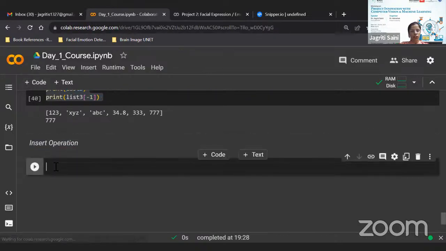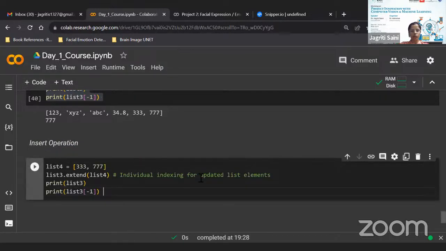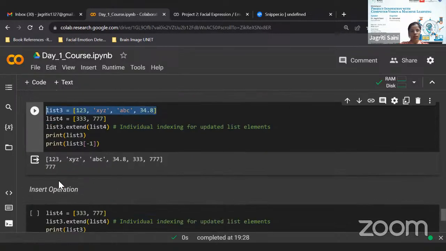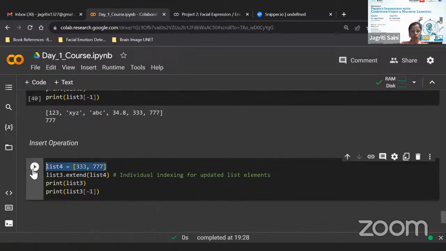Another important operation you will find in list, and I'm using the same sequence over here. For instance, I'll try this list 1 here again, although we can use it from the top also, but I'm just creating a separate sequence so that you can understand it easily. Now, instead of using extend, I'm using the insert operation. And inside this insert, we can give a specific index.